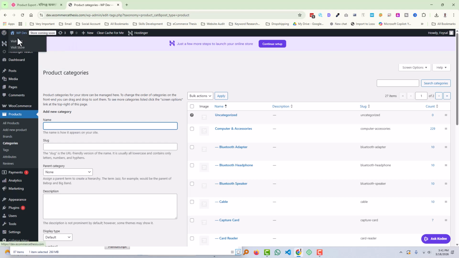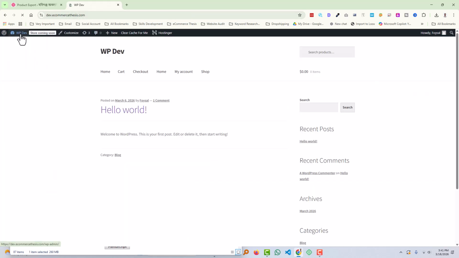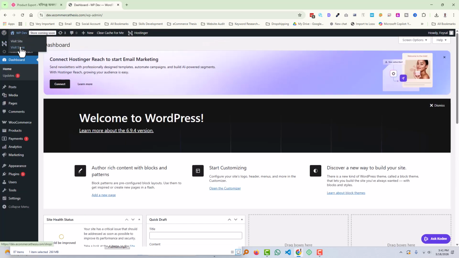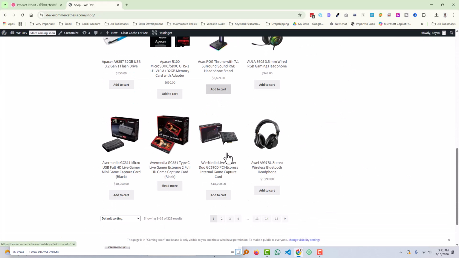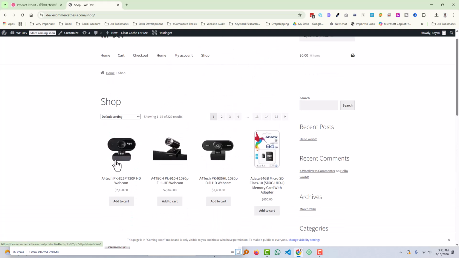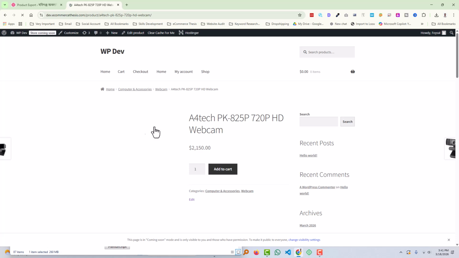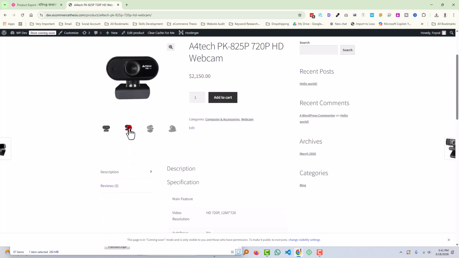And if we go to the visit store, then you can see here are the products. You see, here are all the products. Click on view. Wow, looks good.